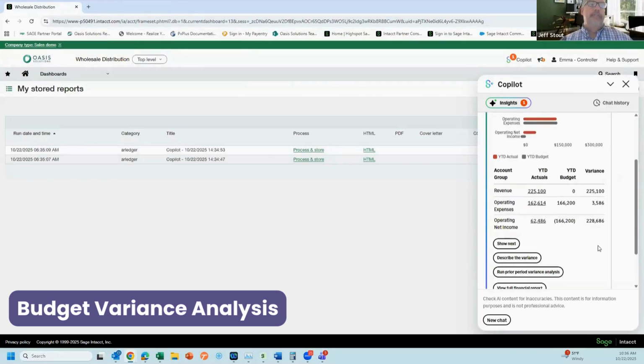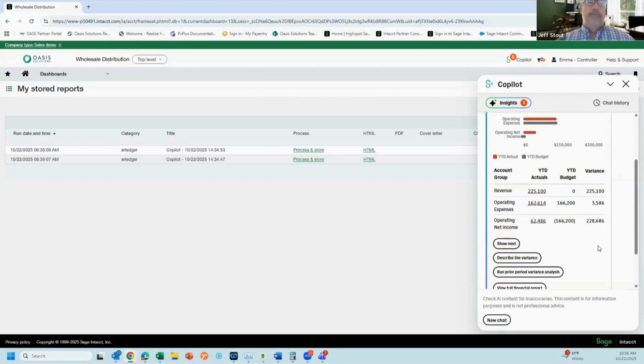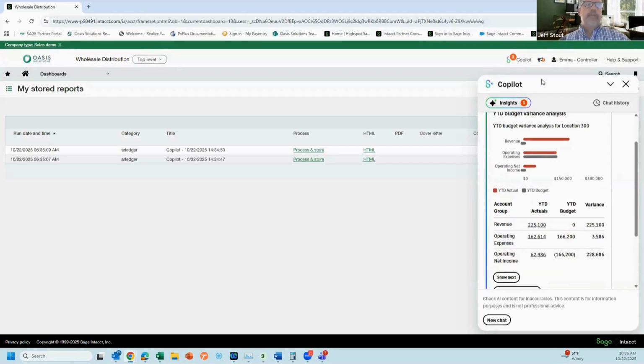Now, the Sage Intacct Copilot, when you subscribe to it, there is a little bit of setup. It's really one screen to set up, but let me explain some of the things you can set up when you do that, and it's around variance analysis. If you have department managers that are responsible for departments, or if you have folks that are responsible for locations set up, you can set it up so that they see their information. So I'm going to scroll up here. Emma, I have her set up to look at location 300. So when I open this up, it's showing location 300, right?